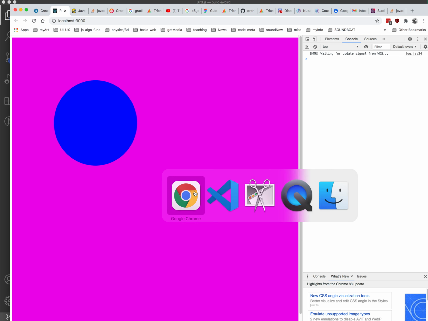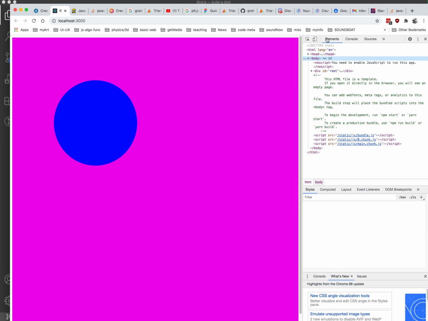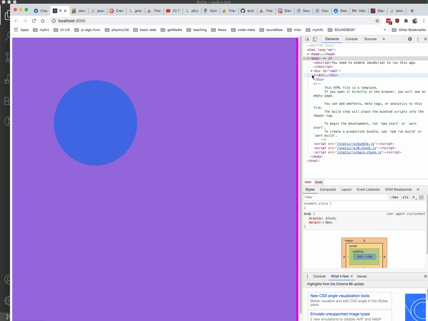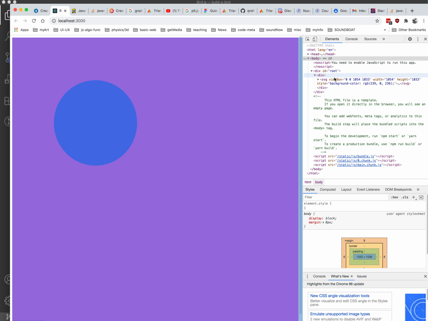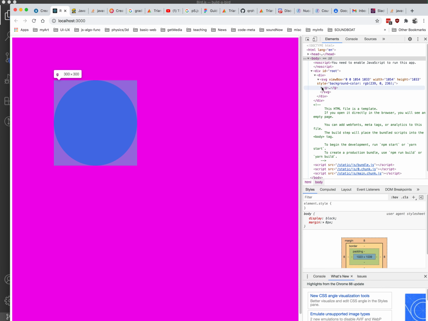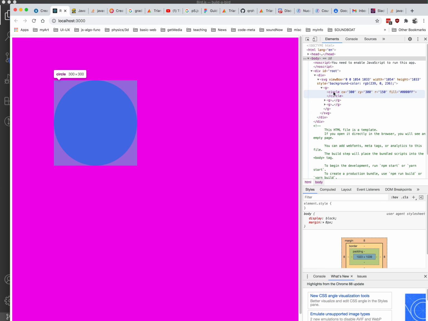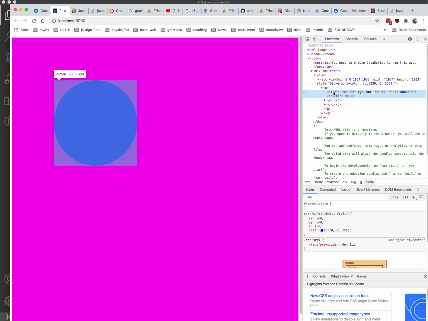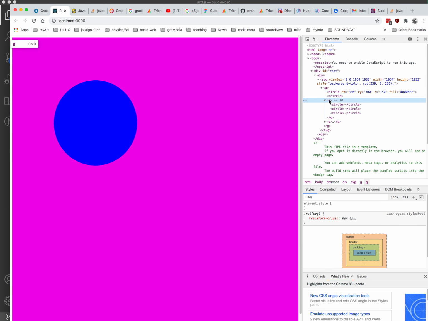Let's just take a look at our elements. So we'll go to elements. Inside here, we've got an SVG element. Inside there's our div with ID of root. Inside of there is a G that's got a circle. That's that one. And here's a circle, and a circle, and a circle.